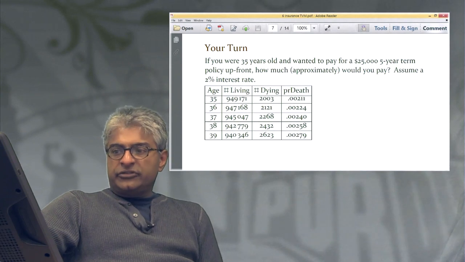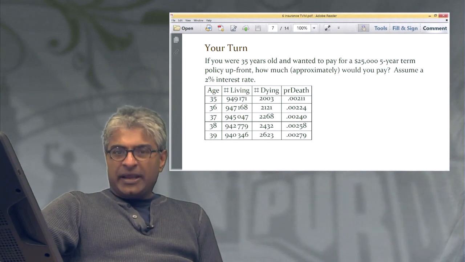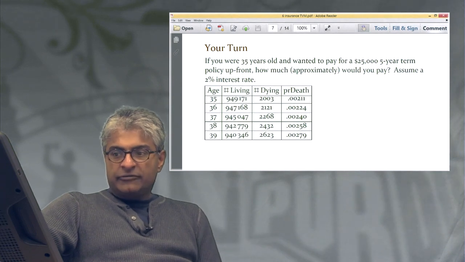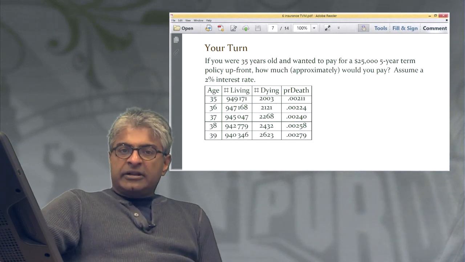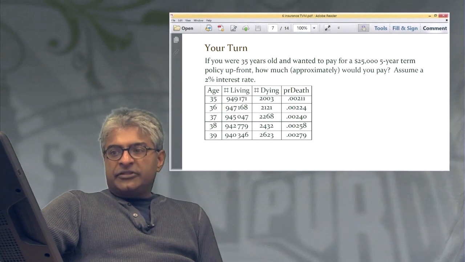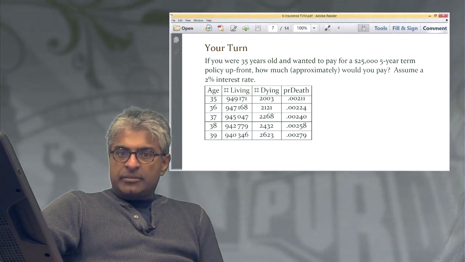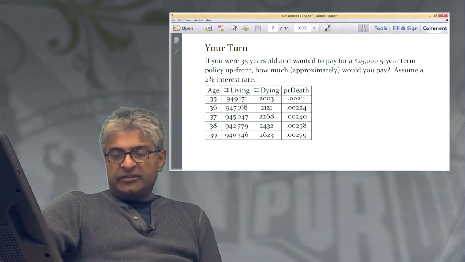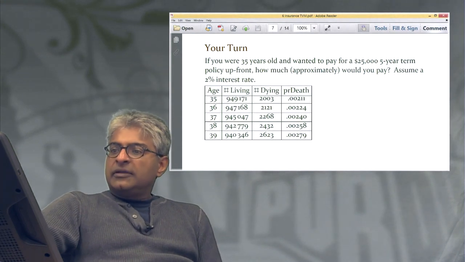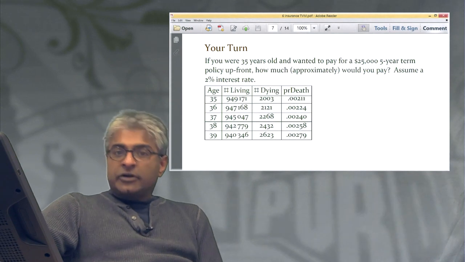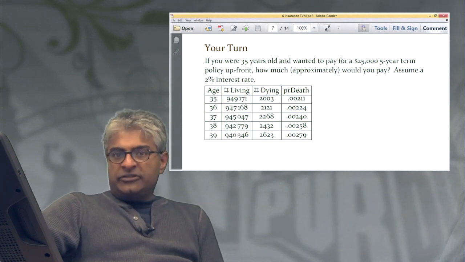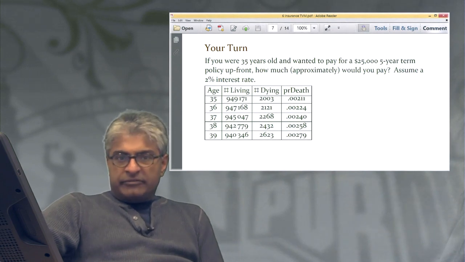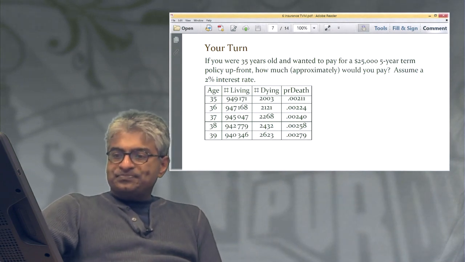So what you need to do is to compute the expected claims at each of years 36, 37, 38, 39, and 40. Take the expected claims, which are dollar amounts, and discount them each back to time 35, which is the starting point in this case. And as I've said before, 35 is just an example. It could be a 30-year-old buying a 5-year policy, in which case we'd bring it back from 35 to 30. So it's all relative based on what the problem is telling you.